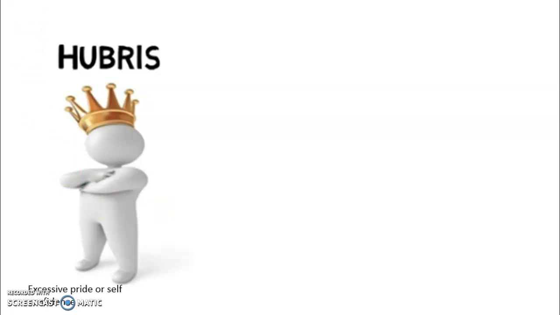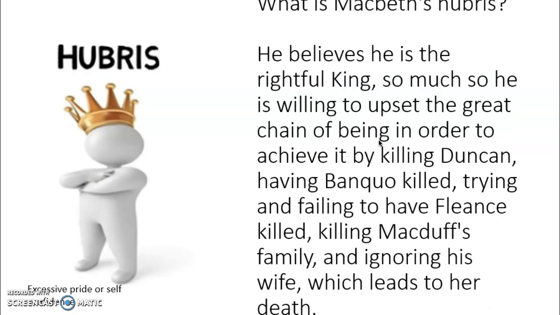So if hubris is excessive pride or self-confidence, what is Macbeth's hubris? Go ahead and make your own guess now. Pause the video. Now there's not one answer. So Macbeth's hubris is most likely to be the fact that he believes that he is the rightful king. And that can be quite dangerous. He believes that he's the rightful king, so much so that he's willing to upset the great chain of being.